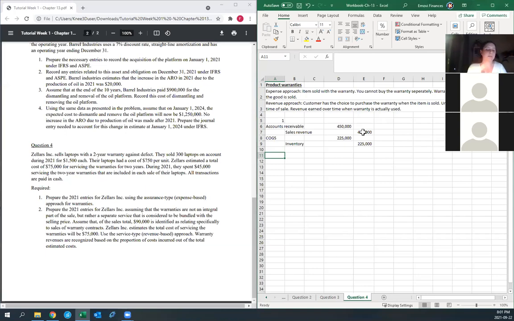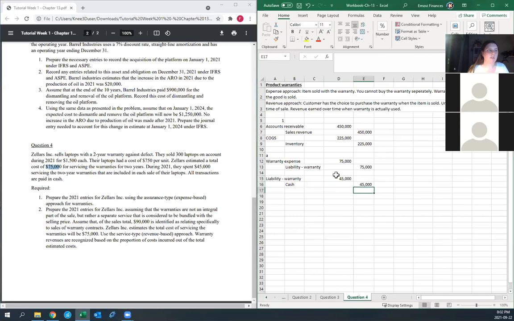So for the first method, you're going to expense the total estimated $75,000. So you're going to put your warranty expense, and you're going to put $75,000. And the credit is liability warranty for the same amount. You've actually had $45,000 for providing the warranty. So you want to decrease your liability warranty, and you paid it via cash, via inventory. The other account really doesn't matter that much, for $45,000.